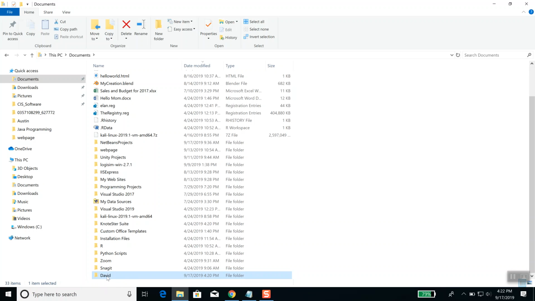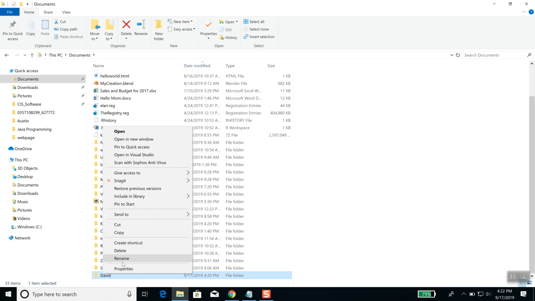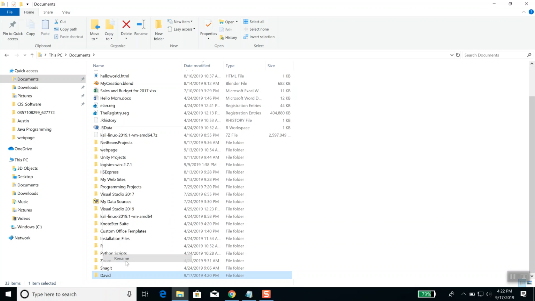Okay. Go ahead. Now, I screwed up. I didn't mean to have you save that as your first name. So right click on that folder. You see down here where it's in blue, mine says David. Right click on that and choose rename. Now type in your last name. So it's really easy to rename a folder. You can rename it in that manner.